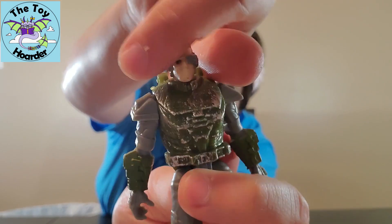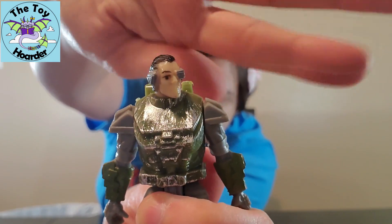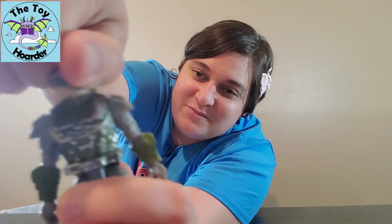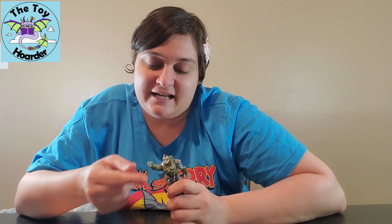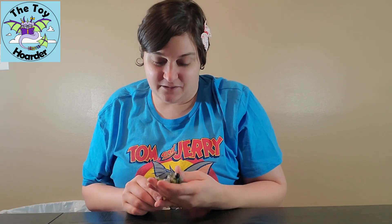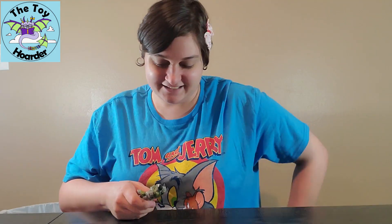I'll show you articulation before I get to the rest of the accessory packs. He almost is able to look directly to each side — a little less than 180 degrees. He's got a full spinning joint in each shoulder and a partial spinning joint in the leg, so he can kick his leg up about 90 degrees. When he puts it back down he can go backwards just a smidgen, maybe like 10 degrees or so. Nothing intensive, but you don't really need to bend your leg too far backwards anyway.